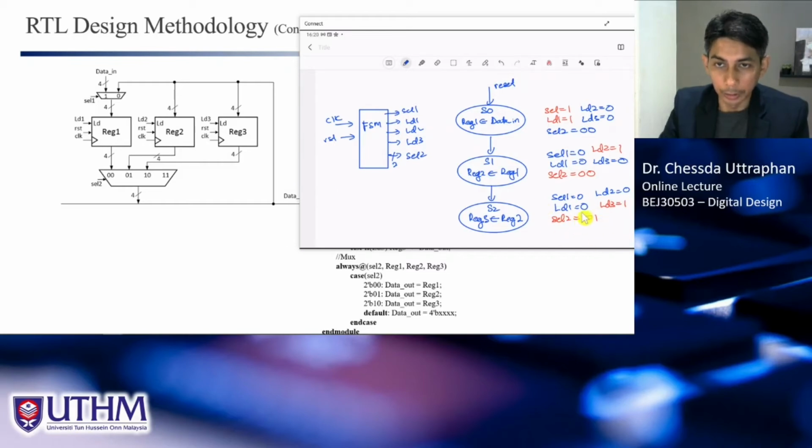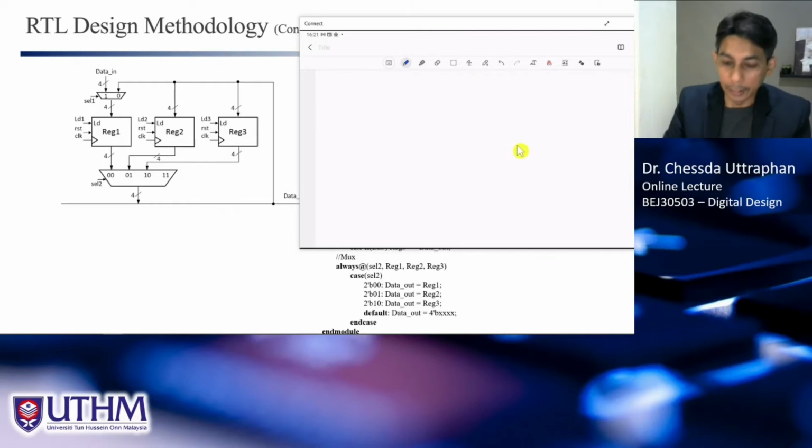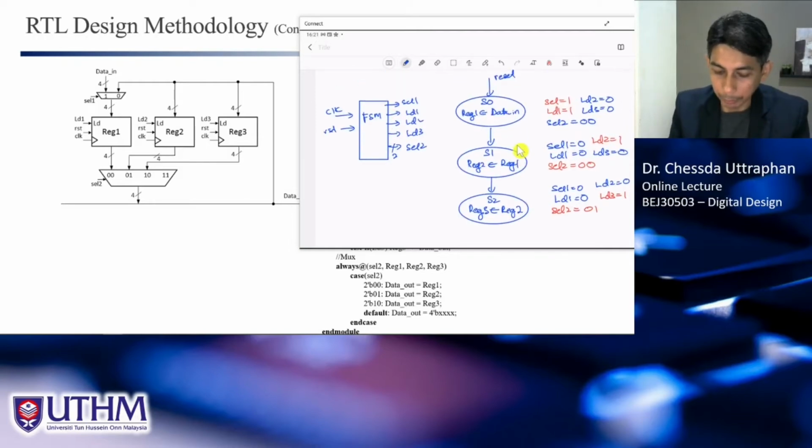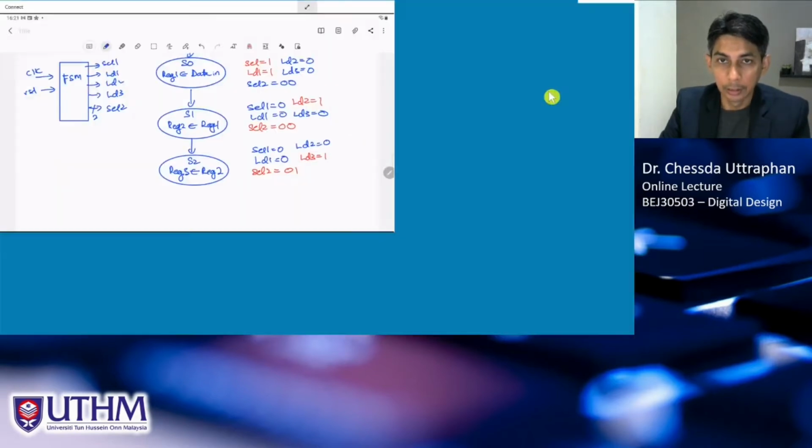And it should be done here, right? So remember, when we design the finite state machine, if this is the output at every state, then we can have the finite state machine, right? So our finite state machine will look like this, and this is a Moore state machine, right? The outputs, all of these are actually inside this state. Because there are many signals, I write them here, but they are actually in this.